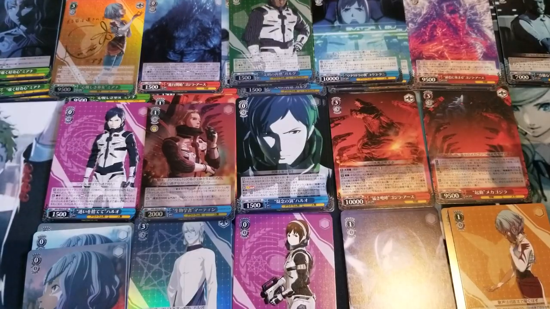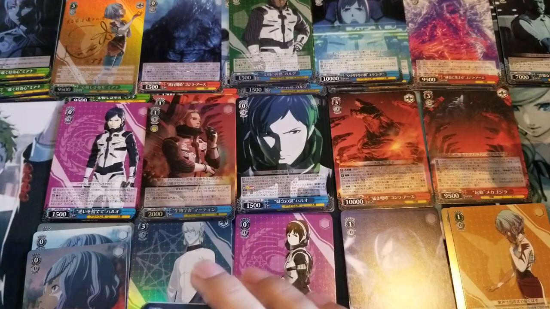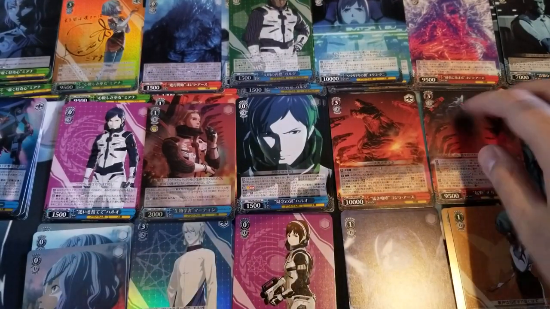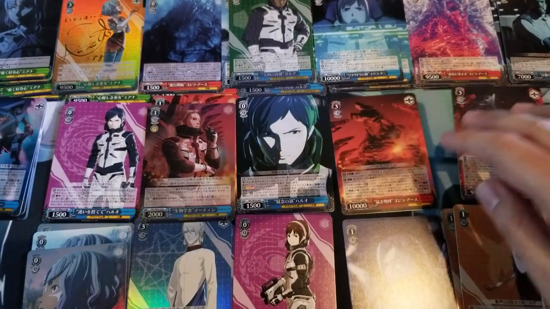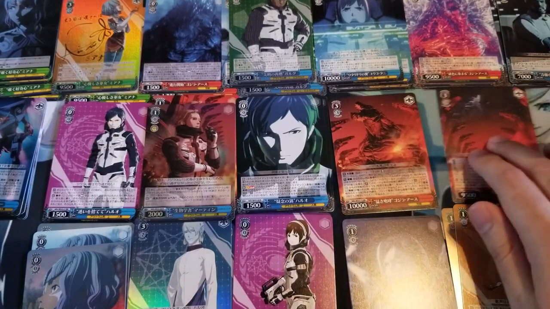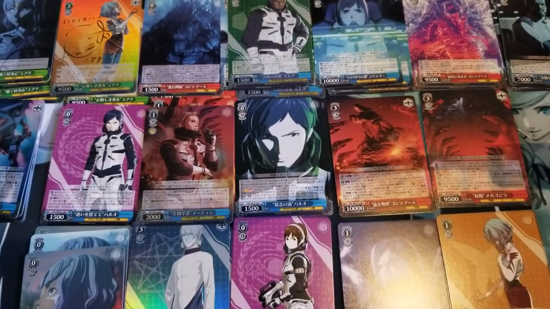Got a full playset of vultures. Yeah, three foils. Got one SP. One Mechagodzilla and one, what is this Godzilla called? Fierce War Godzilla. Can you believe that? Like, what the heck? In five boxes! This is not good. I do not want to buy Godzilla singles. Please stop it.